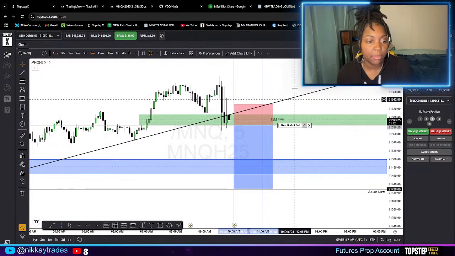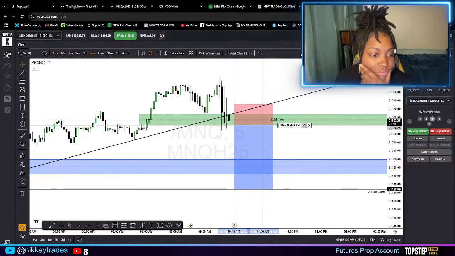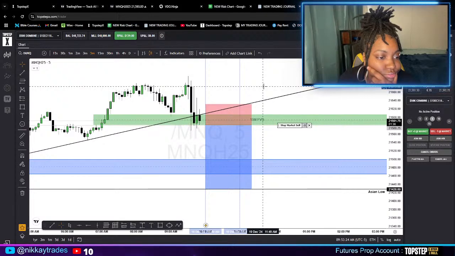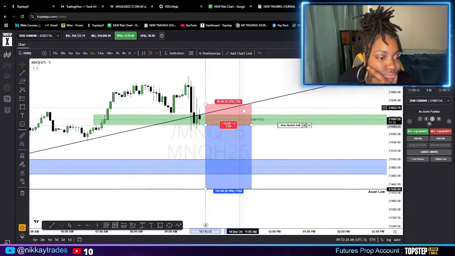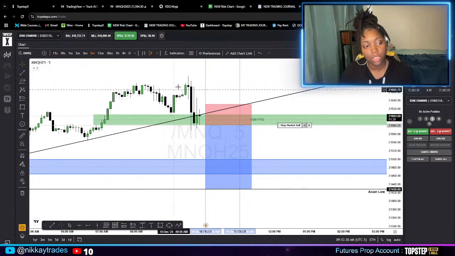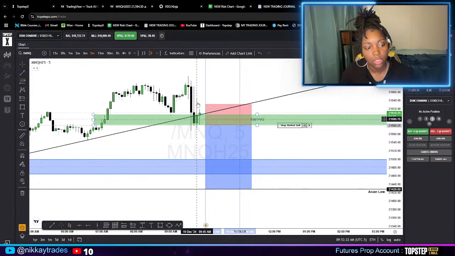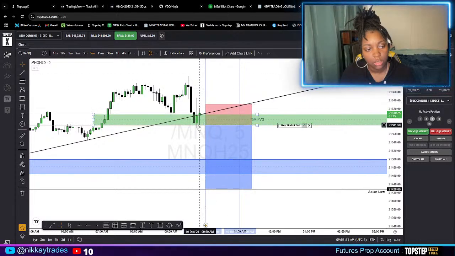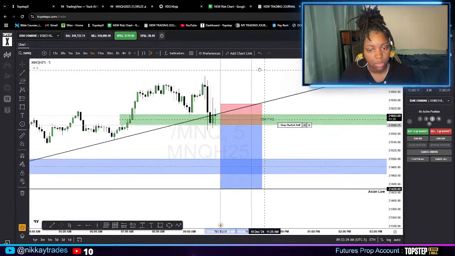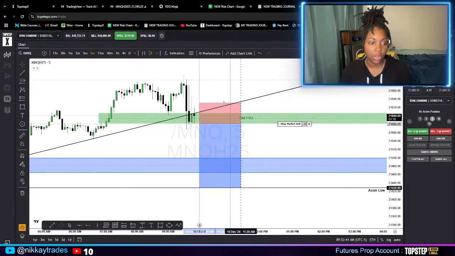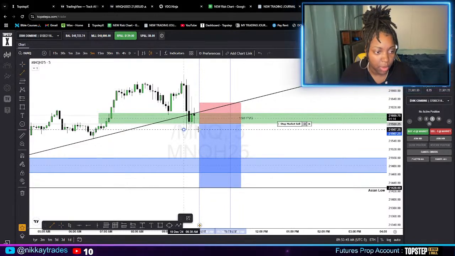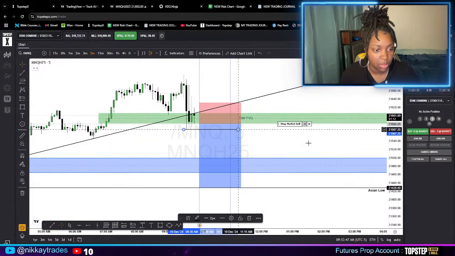All right, it's going to tag me in. I'm not gonna lie, I do not like that stop loss, bro. But it's wicking so much. That could have tapped me in right there, and I could have been in drawdown just now. There's one more minute on this candle. I just needed to break these relative equal lows right here. You need to go ahead and break out of this.